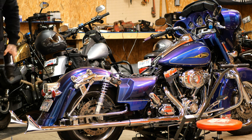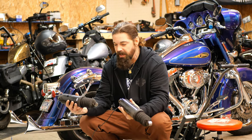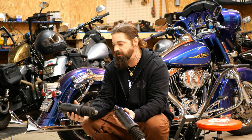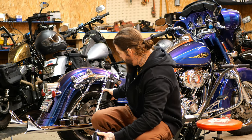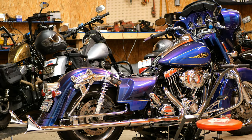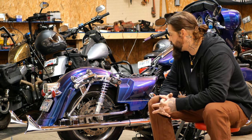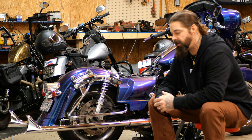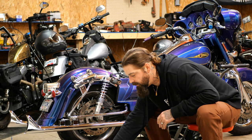These old air shocks will get packed away — they're not that old, probably only about two or three years. I'm going to save them because we already tested them and we know they're good. That half-inch difference in ride height and the fact that it's a coil spring — it's noticeable. When I sell this bike I'll probably put the air suspension back on for whoever buys it, and they'll be able to run it and enjoy it.